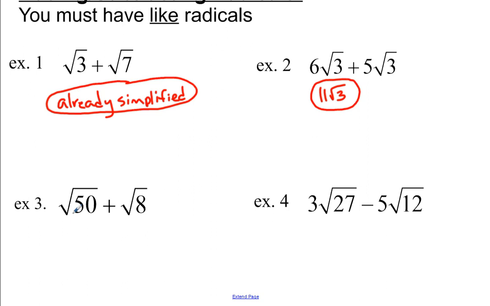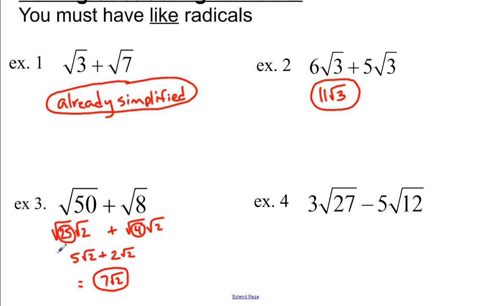So let's see. I break down radical 50, just like we did before, radical 25 and radical 2. Here, with the 8, I make it radical 4 and radical 2, taking out perfect squares that go into the radicand. So I circle my perfect squares, and I get 5 root 2 plus 2 root 2. Now I ask you, is it more like example 1 or more like example 2? Hopefully you'd say, wait a second, I've got both like radicals, so it's just 7 radical 2. Right, so that's how it works. You simplify first to determine if it can be combined.